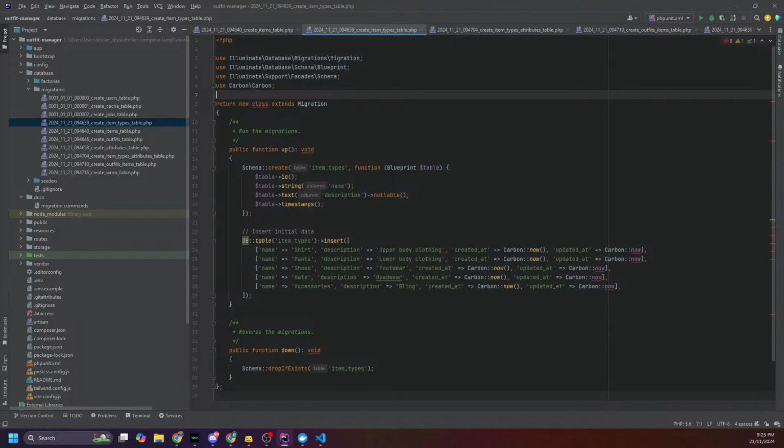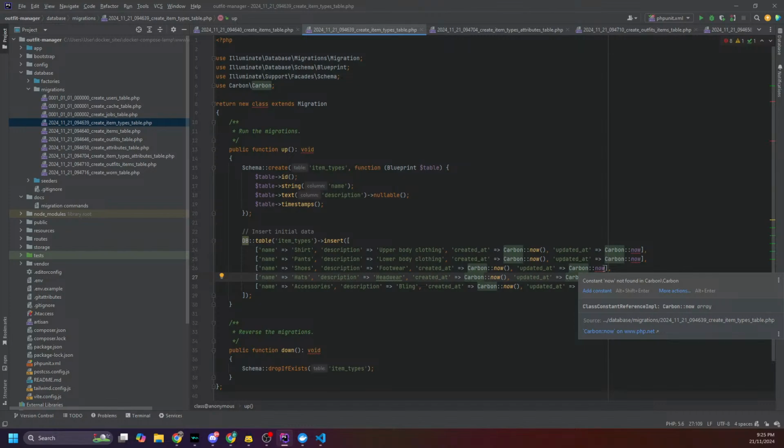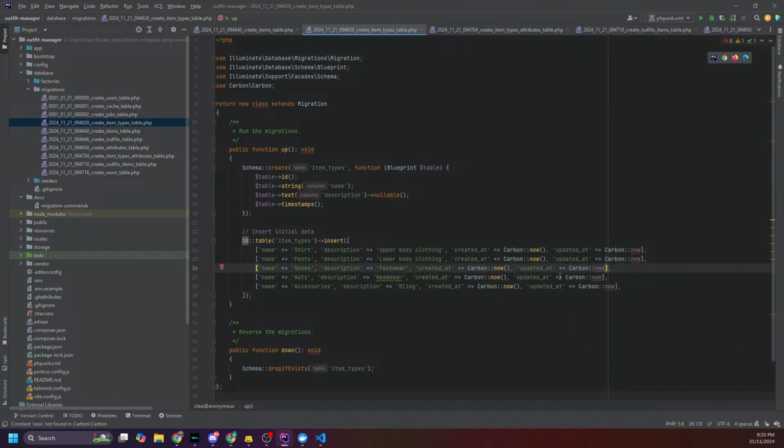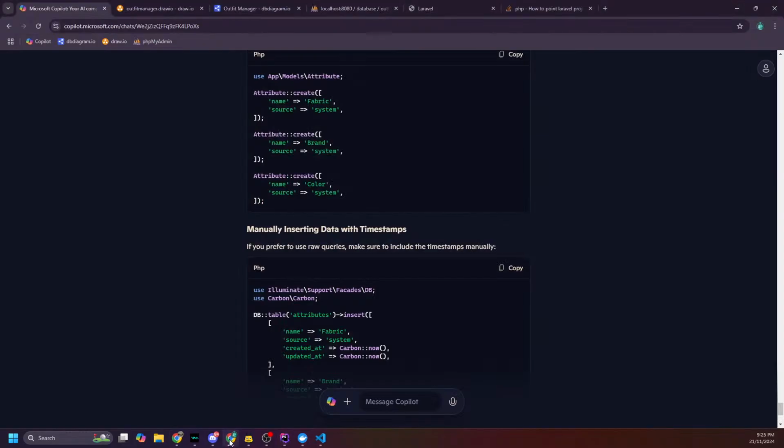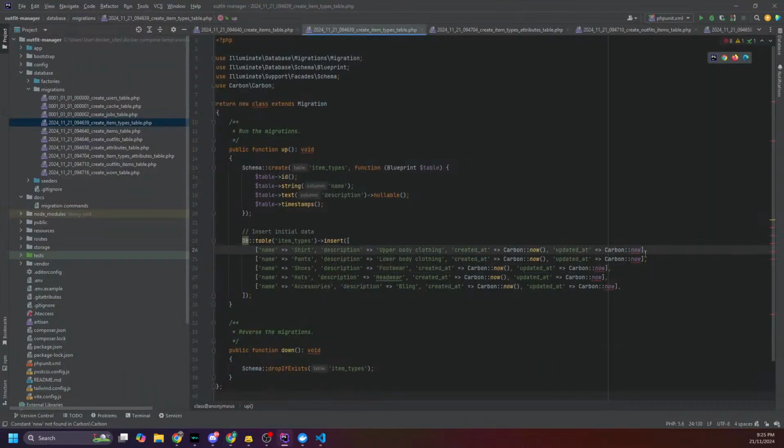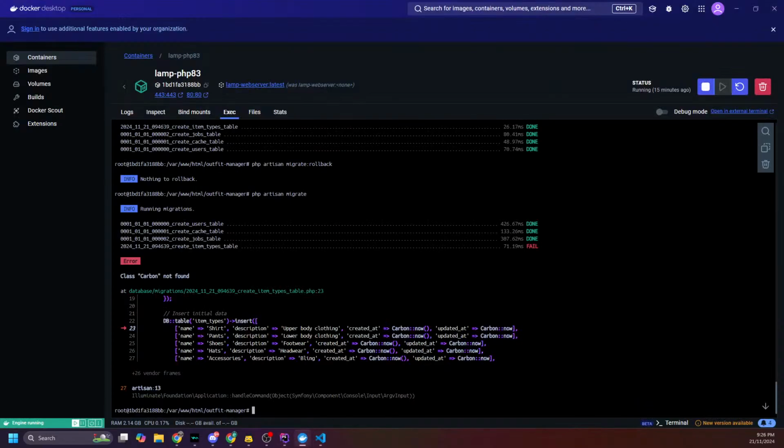Carbon. Didn't complain anymore. Oh, I'm missing something. Okay, so a syntax error as well. That's fine. Okay, save. Can I run the rollback?